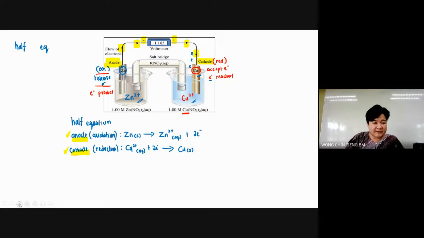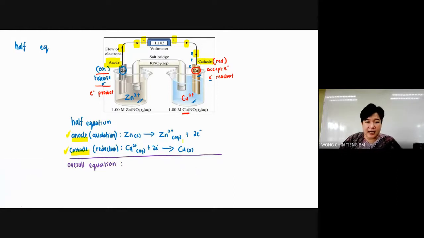Okay. Next, what we are going to do is we are going to combine them and form our overall equation. So how do I form my overall equation? Simple. Syarat pertama adalah elektron seorang kena duduk di produk, seorang kena duduk dekat reactant. Itu syarat dia. Elektron kena cancel off each other. So the electron must be in the correct stoichiometry to cancel off each other. Sekarang elektron kita 2, elektron kita 2. So kita boleh cancel. Kalau elektron kita adalah 2 dengan elektron kita adalah 3, kita tak boleh cancel lah. Kita kena darab 3, kita kena darab 2. Itu maksud dia. Okay. So elektron kena sama, kita baru boleh cancel off.